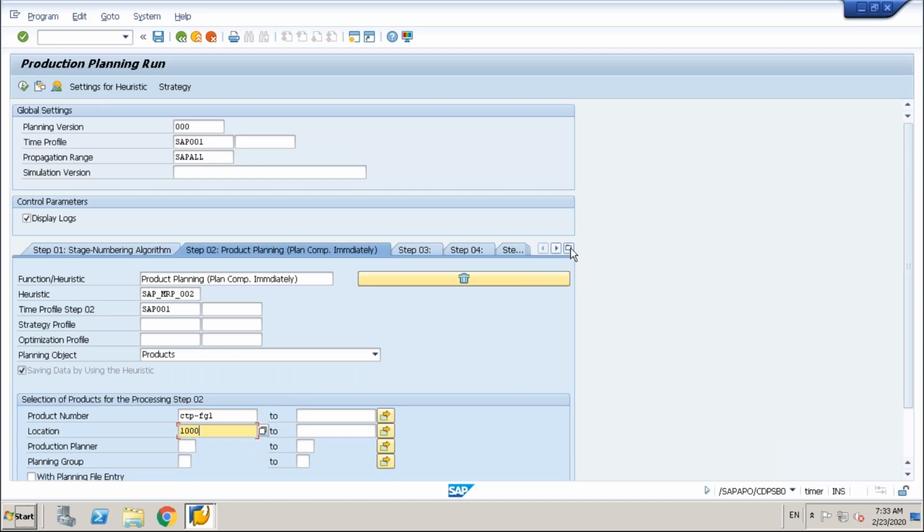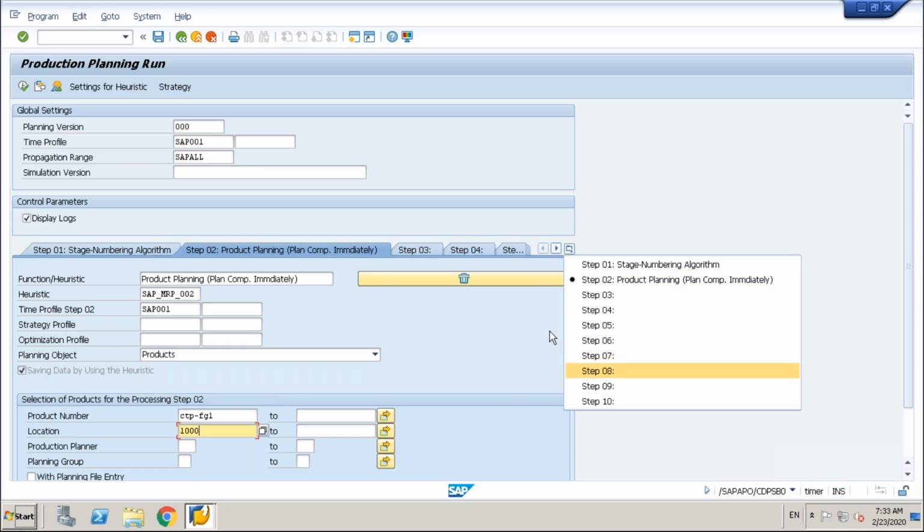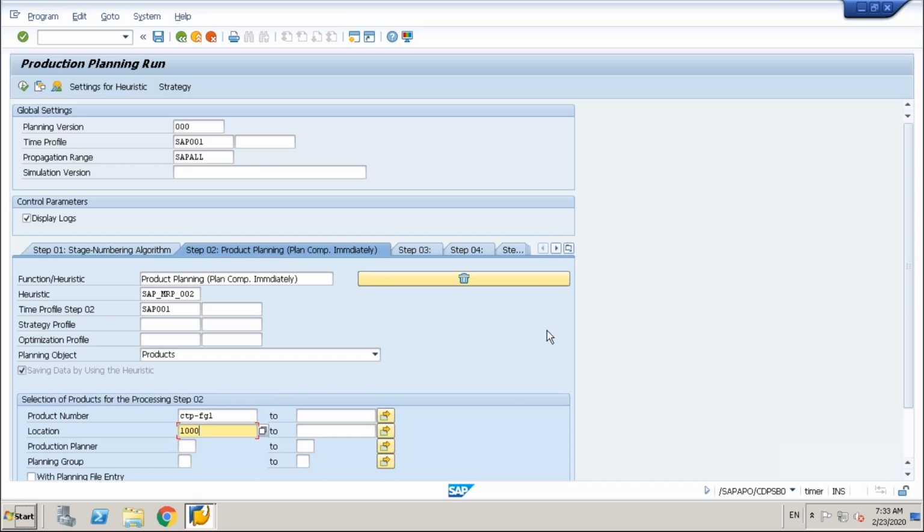You can ask me what is the best practice. Well, there are so many steps here. How do we manage this? The best practice that I have always used is this: some places, in the first step they run finished goods planning, and in the second step they run semi-finished goods planning.